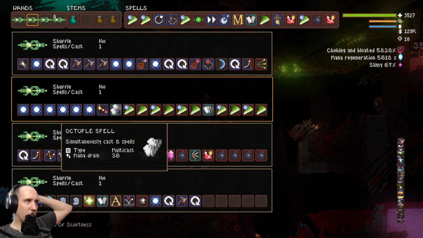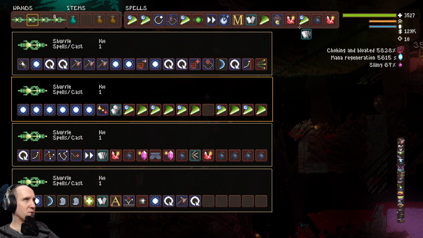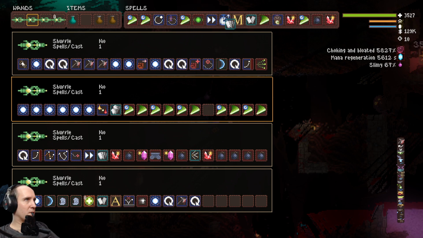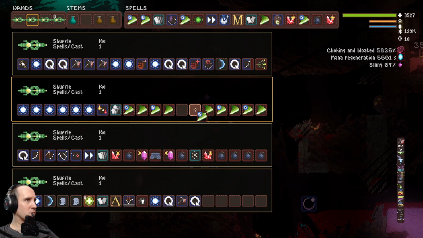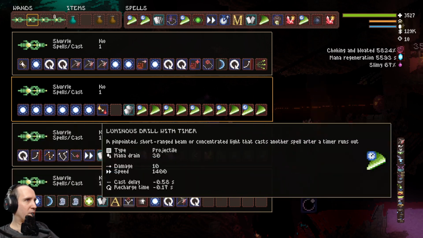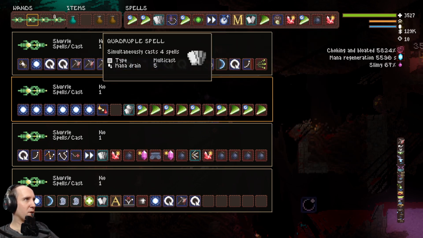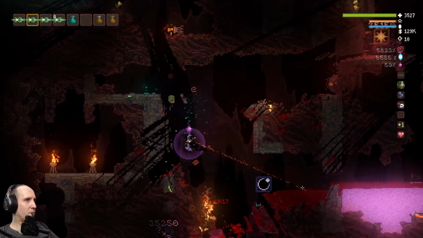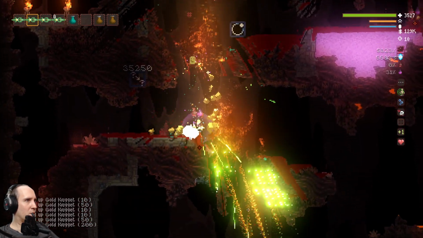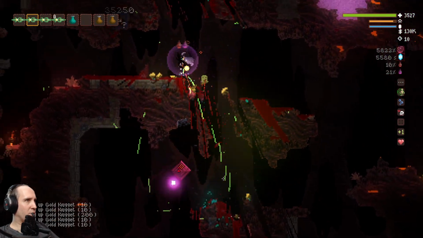It drains the mana pretty good with that 30 multicast, but if we take this thing off too, then we have to chuck stuff. One, 2, 3, 4, 5. So we only needed a 5-way spell. Okay. Looking okay. Still down 1 wand refresher.